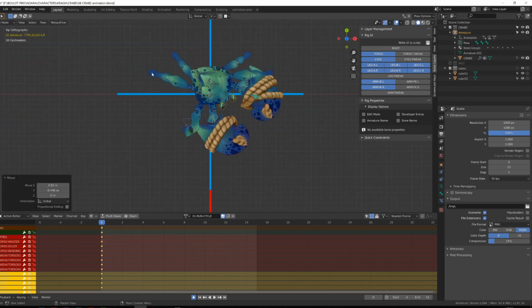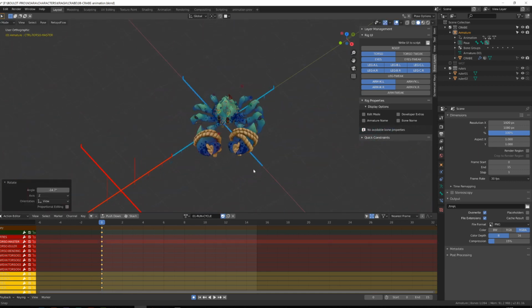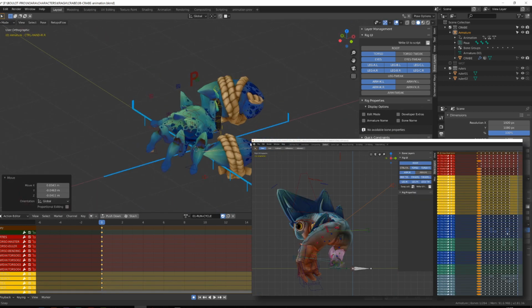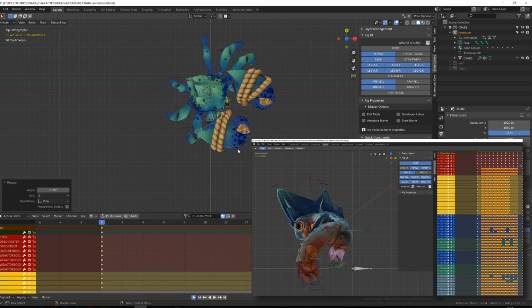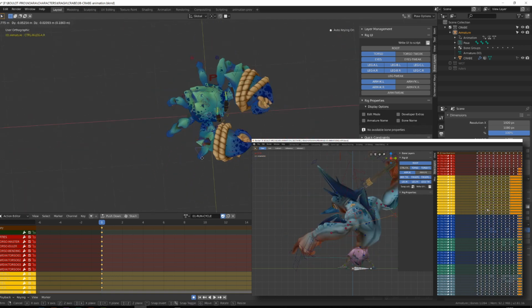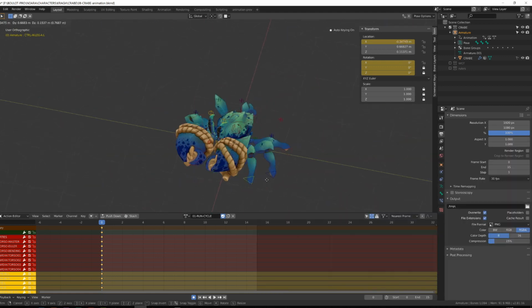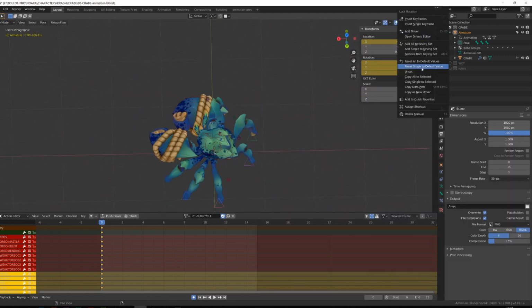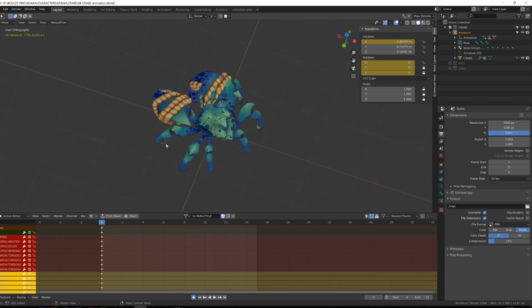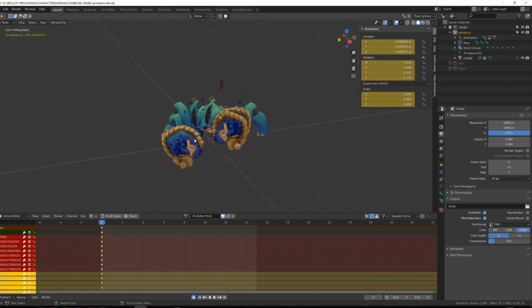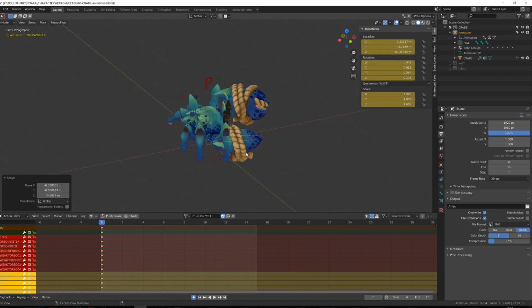So I will just block the first pose, which will be some kind of default pose in which the character will be walking or running. Generally, when we create an animation, we start with the blocking stage where we key the main poses of the character. Once you're happy with the blocking, you start polishing the animation using splines and curves. But for this character, I've used another method. I will first animate the legs, then the body, and finally the ends. Somehow as if I was dealing with layers of animation.